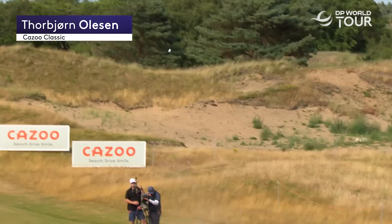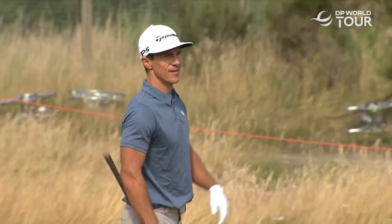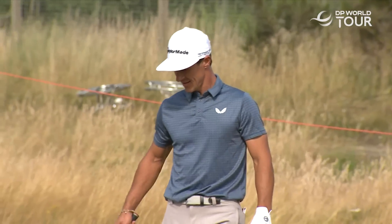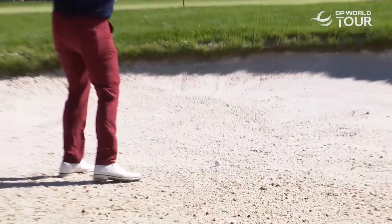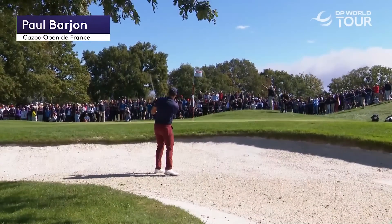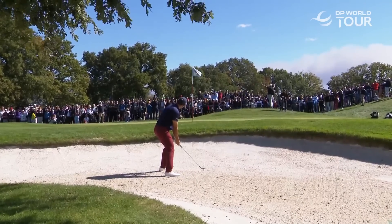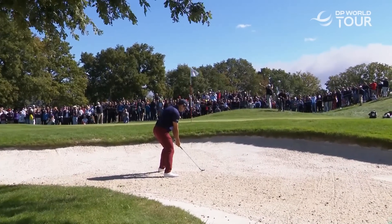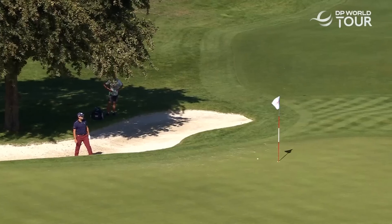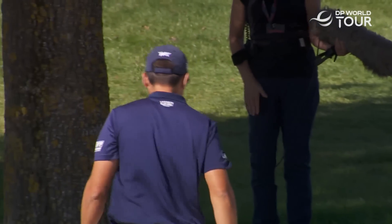A bit of foot trouble here, up against the... a beauty. Look at that. He's finally going to get his first birdie of the day. Fluffed face laid wide open — he's got quite a bit of sand to carry and not much green to work with. This is anything but an easy shot. Another eagle break.